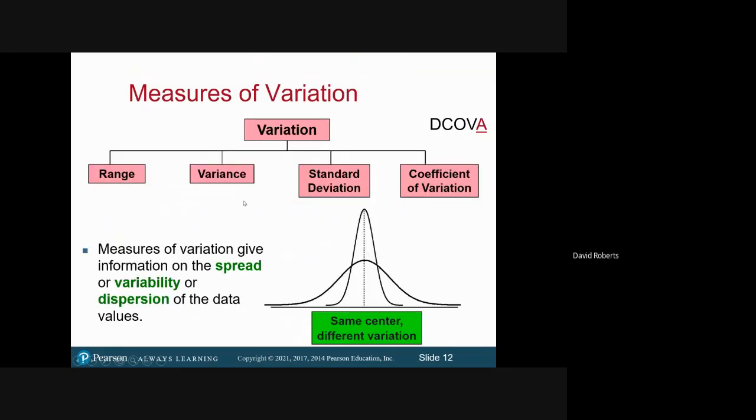Variation, range, variance, standard deviation, and coefficient of variation. So it has to do with width, dispersion, or distribution. You can see that the two curves, or the two distributions they have, look very different. One is very peaked and very narrow, and the other is much wider. So there's a much wider range in the class average.